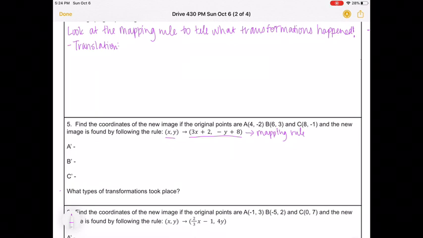okay, this one is going to have addition or subtraction in the mapping rule. I'll give you an example on each of these. So, such as, maybe it will say x plus 2, so that means your x's are moving to the right 2 spaces, and y minus 1, so your whole shape is moving down 1, okay? So that's what it would look like if there was a translation that had happened.